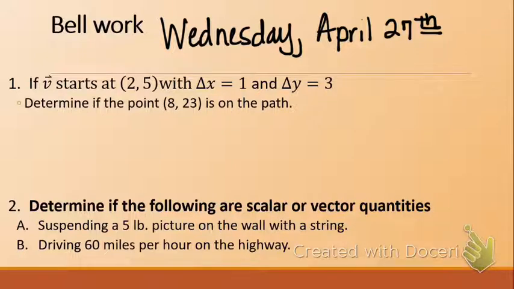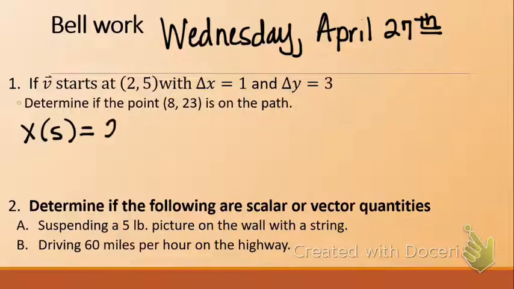So the first step is to write your set of parametric equations, one for x and one for y. Think of it as slope-intercept form, where your starting number is your ordered pair, and the slope is your horizontal and vertical component, your delta x and your delta y. For your parametric equations, you would have x of s, and you can use any variable. You don't have to use s.